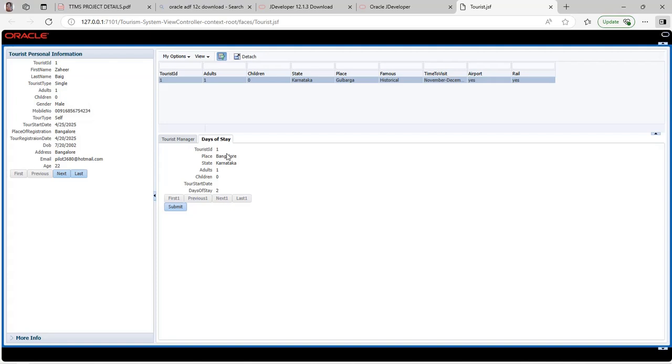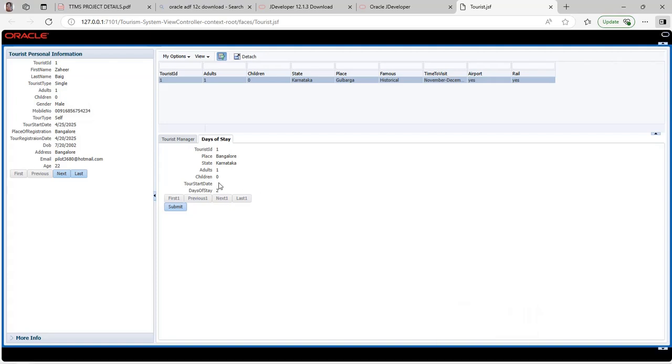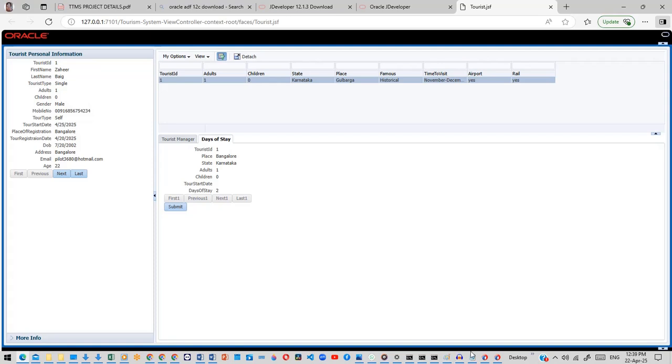See, this is the nice project, tourism project. Tourist date you have to enter. If you want, you can give the tourist date here, but this is the read only view object we have taken, so it is coming the record as a read only view object only. We are entering the data in the JDeveloper.